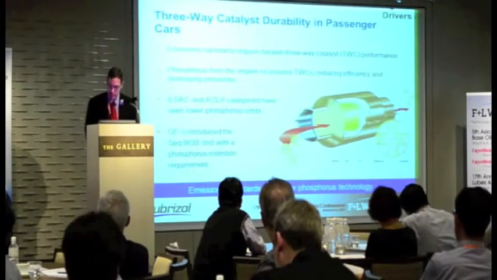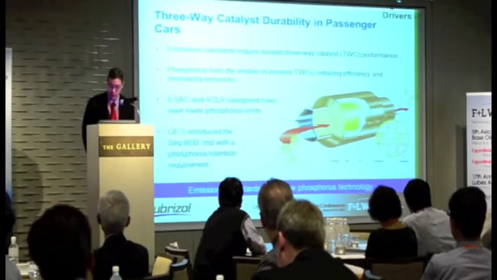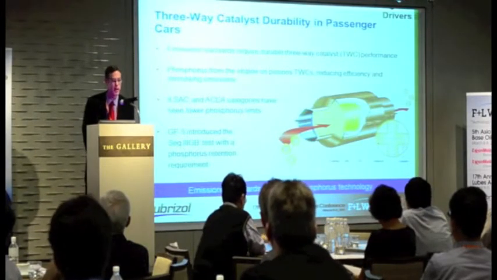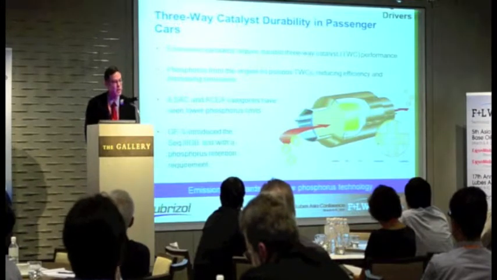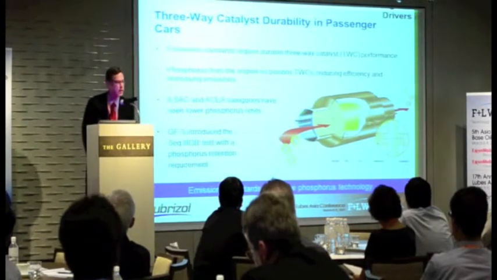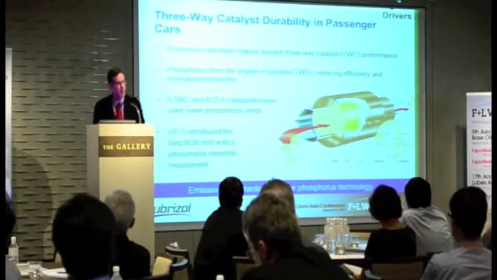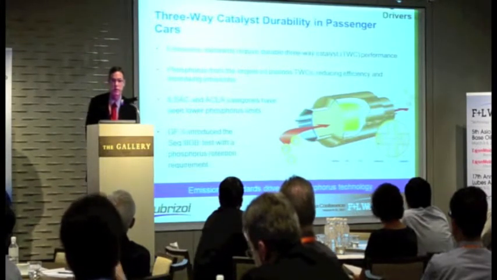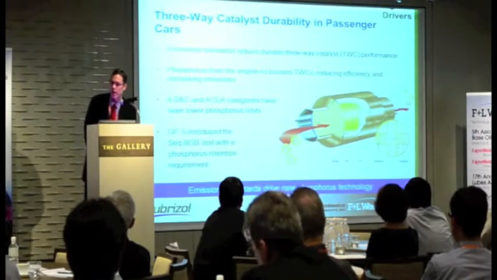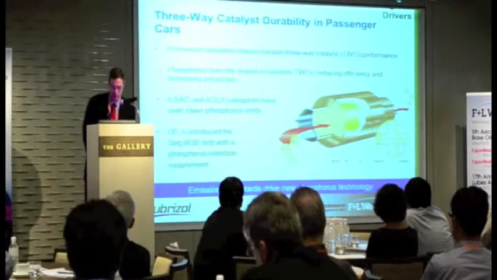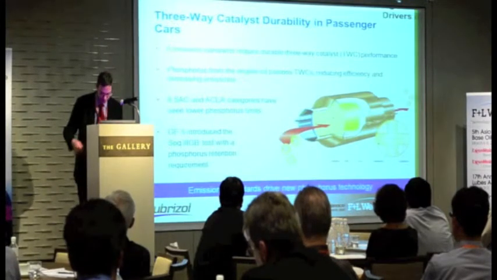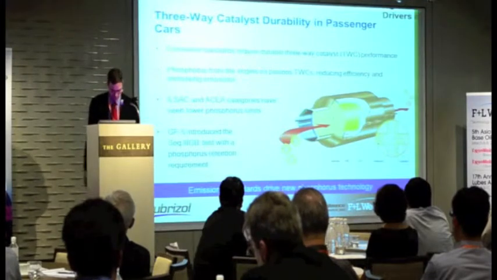Next slide is an example touched again today multiple times from the gasoline side. Three-way catalyst durability. We know that these catalysts are susceptible to poisoning by phosphorus. Successive ILSAC and SAE specifications have led to reduced phosphorus levels. GF-5 did not reduce the phosphorus level, but it put in a new test requiring phosphorus volatility requirements. And that has driven new ZDDP technology, new ZDDP components.